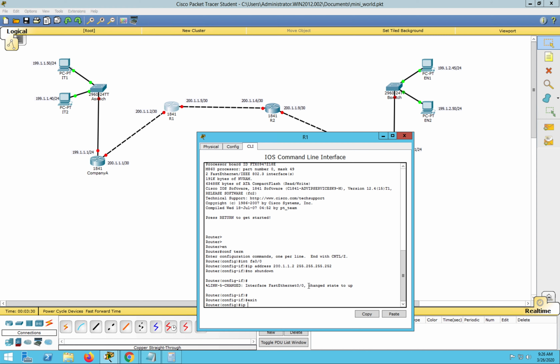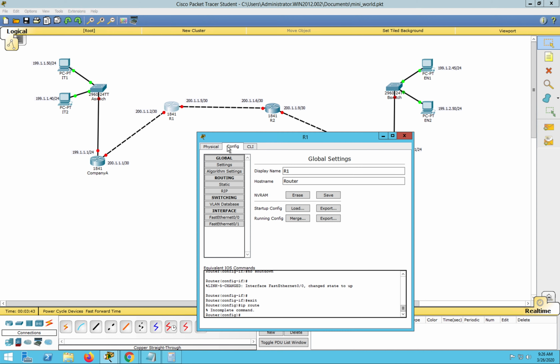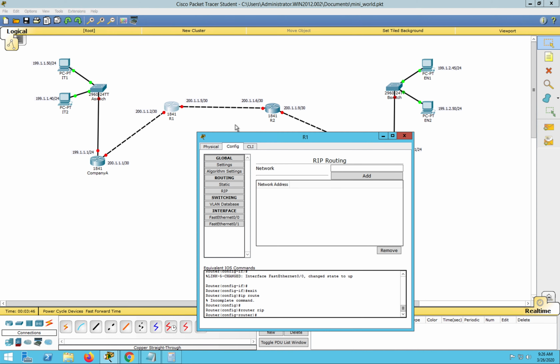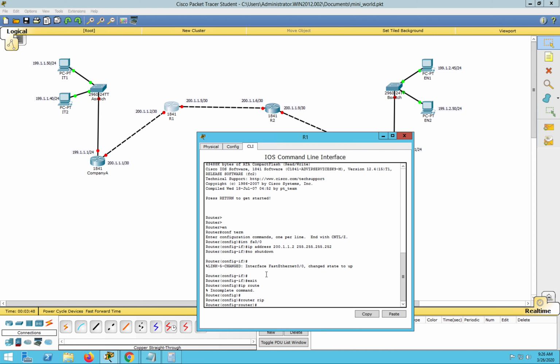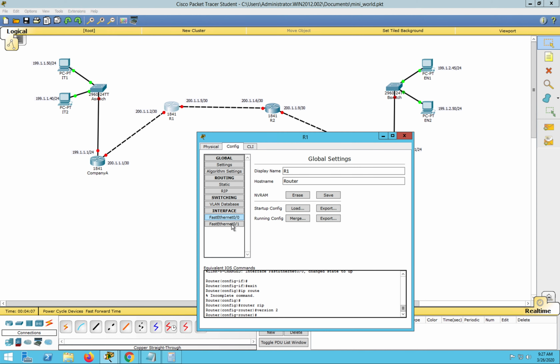You'd also have to say ip route, and you'd have to say, I'm sorry, I can't actually remember what I have to put in here. Give me a second. I can cheat a little tiny bit. Router rip. Okay, this is what I need, router rip. And the thing that you have to do is turn it on to version 2. Okay, so unfortunately it requires a little bit of configuration by hand, and then you have to start adding rip routes to things. Okay, so I'm not going to go through this one, but suffice to say, it is possible to configure these, but it just can't happen through this interface over here.